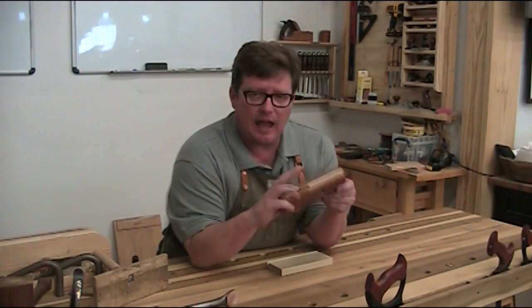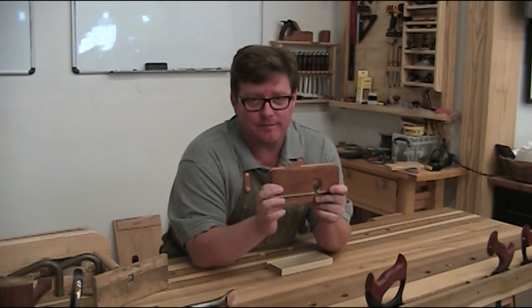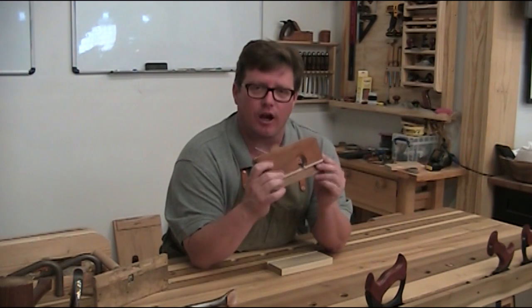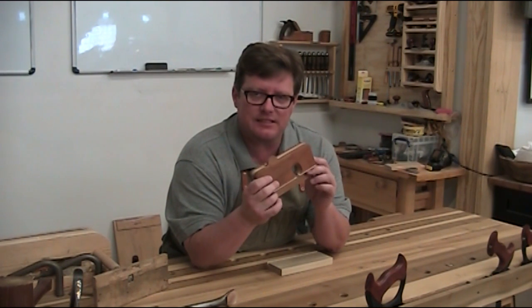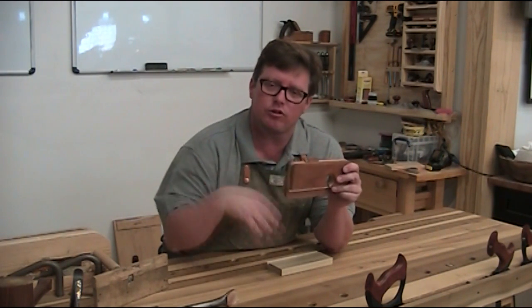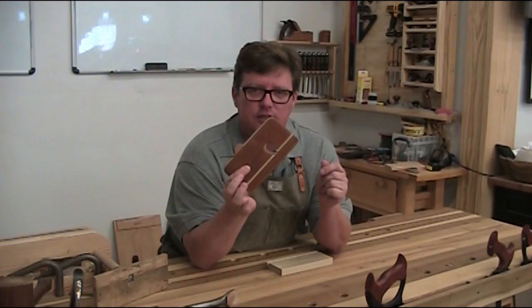I will say, having one tool dedicated to making one joint, one style, one way, 1/4 inch over, 1/4 inch down, 1/4 inch deep, it is a pure luxury. But I worked long enough before I made this tool that I knew that that's what I used all the time. So it makes sense once you've gotten into woodworking and you're doing something repetitive over and over and over to find a way to do it faster, better, and easier. And that's what this does for me.